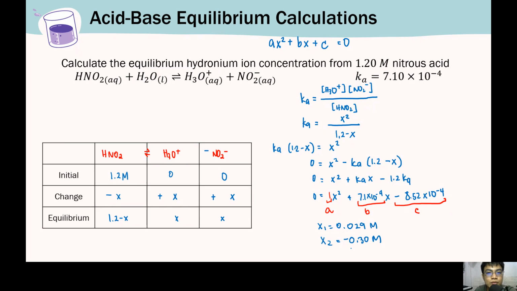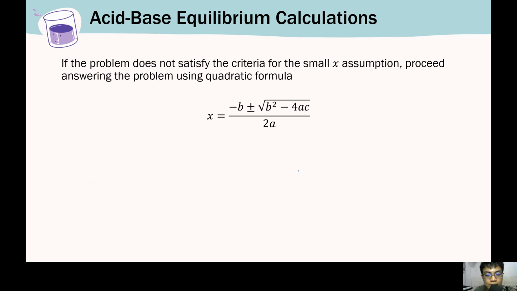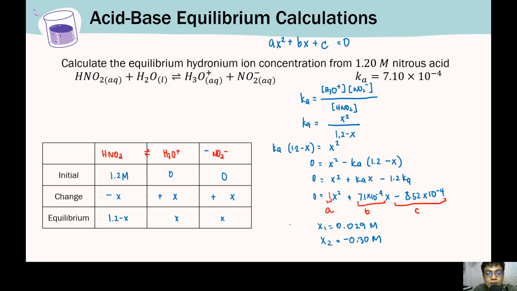Okay, so now those are the two x values, and they will show up if you use this quadratic equation. Now we have two x values, but only one has to be used in our ICE table. Ano yung gagamitin mo? If you are given two numbers in which one is positive, the other is negative, you always choose the positive root. Bakit? Kasi if you plug in the negative here, may negative bang concentration? Wala. It doesn't make sense. So meaning, yung positive lang yung kukunin natin.